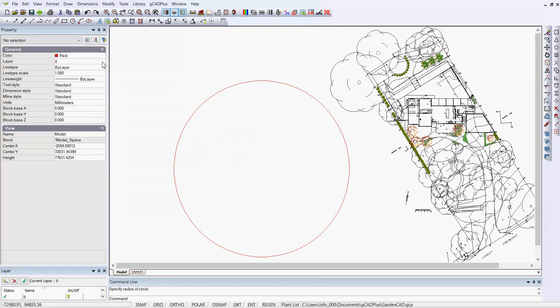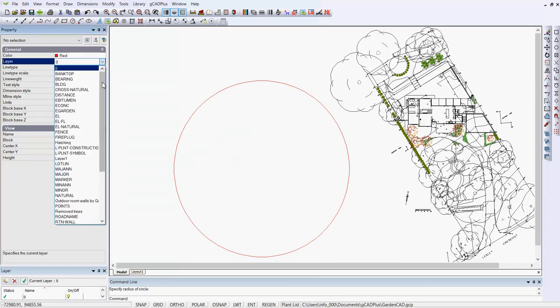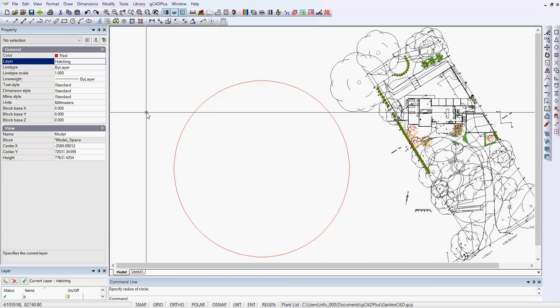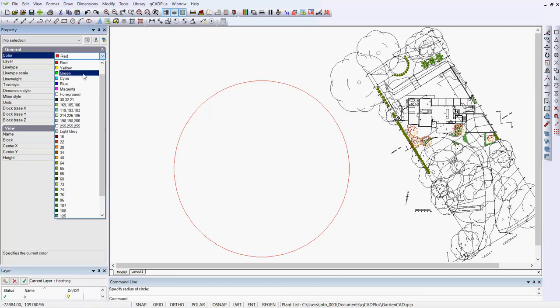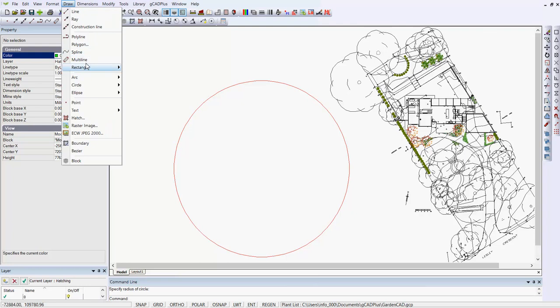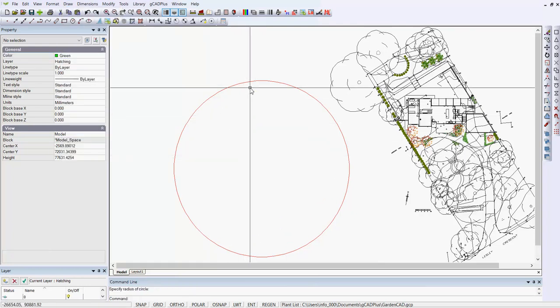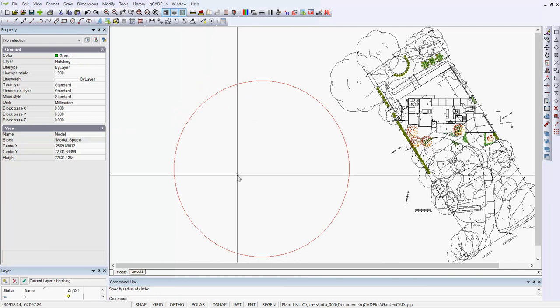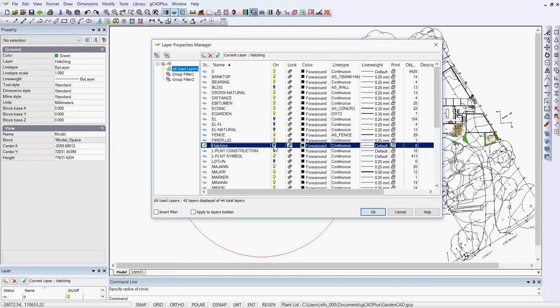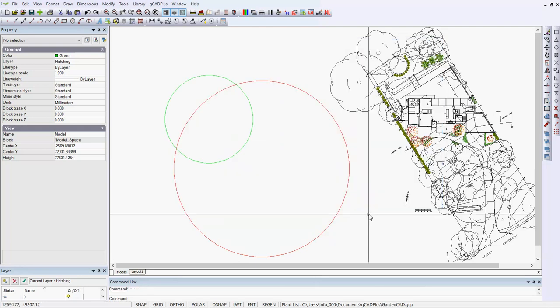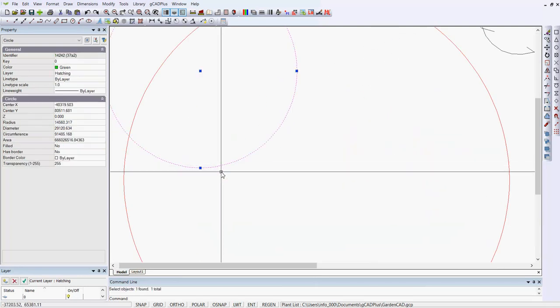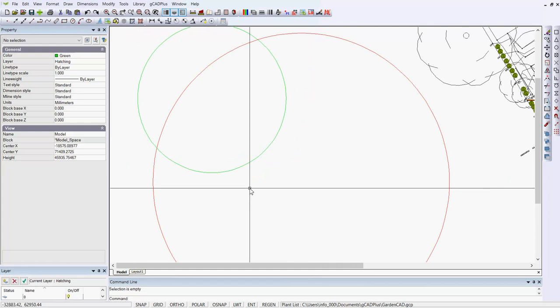But if I made the layer hatching current, remembering it's been turned off, and I change my drawing color to green, and I draw another circle overlapping this one, nothing appears to happen. However, if I go back to layers and turn the hatching layer on now, there's our green circle. So it's very easy to get a bit frustrated, especially when you start using gCADPlus.